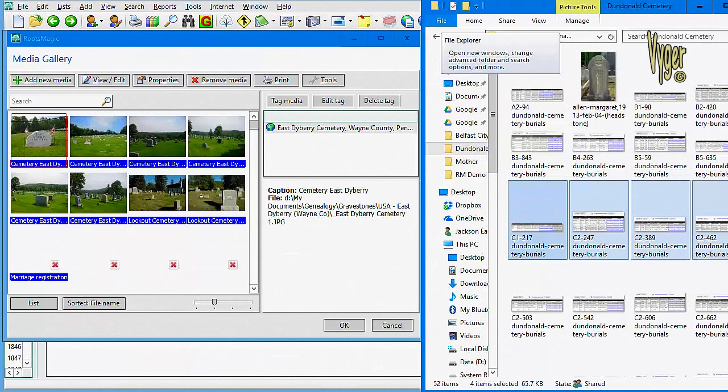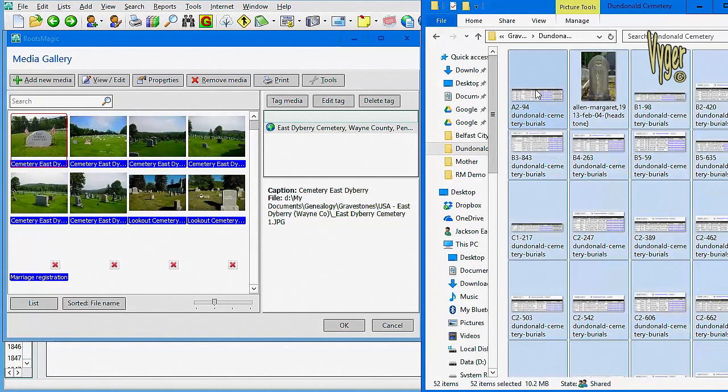Now, I showed you how to drag and drop earlier on, so here's a folder that I've been doing work on recently, and it's all about cemeteries, or a particular cemetery. It's all about different plot numbers, who's in those different plots, and I can actually highlight all of those files there and drag them all straight to, you can see the little plus symbol, drag them all straight over to Media Gallery, and in they all pop. RootsMagic's working its way through them.